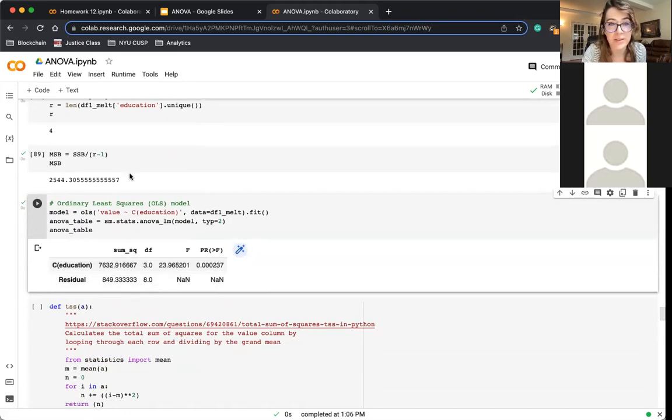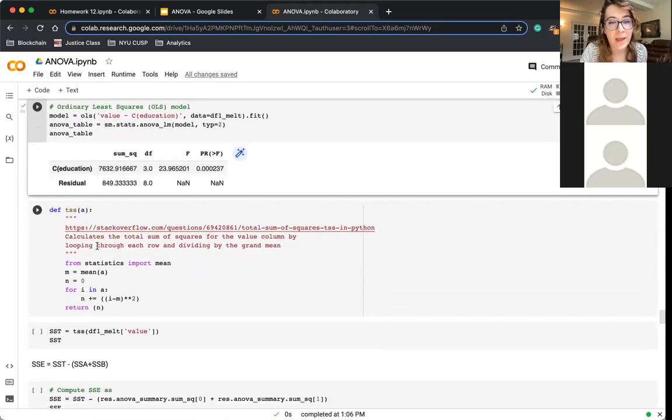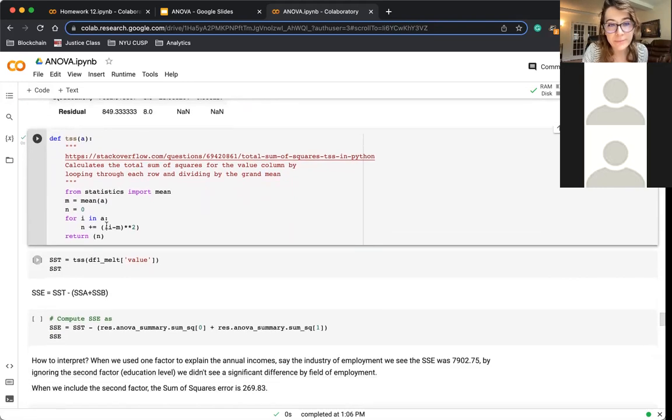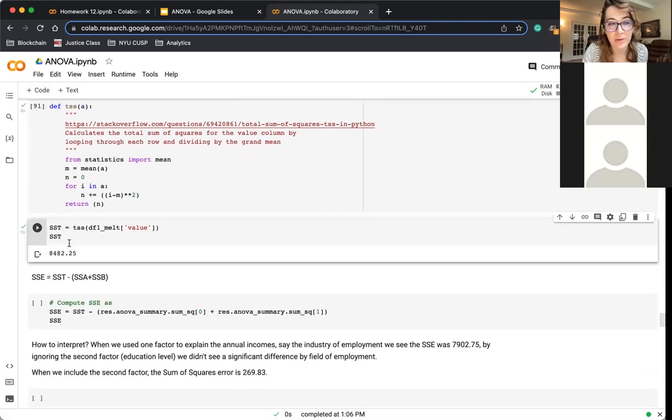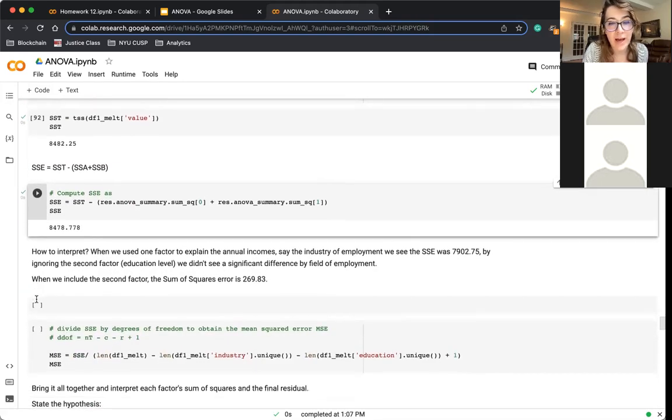So we're taking each of these different categories and looking at it on its own, without interaction between the two, because we're looking at just how education affects your average income and how your industry affects your average income as 2 separate things. So that's what I just talked through right now. And now we are using this total sum of squares to calculate how different these things are. And we have this value of our sum of squared error.